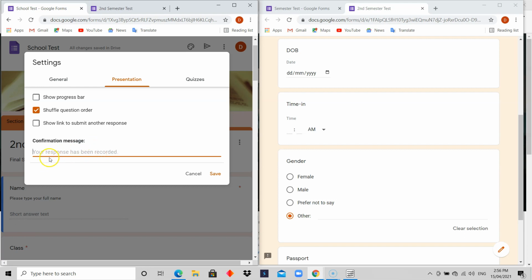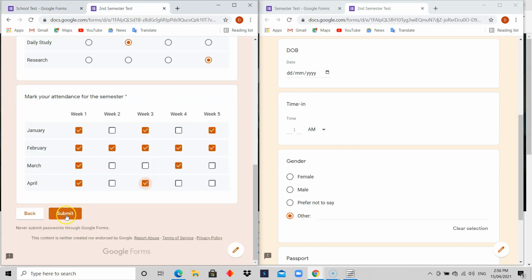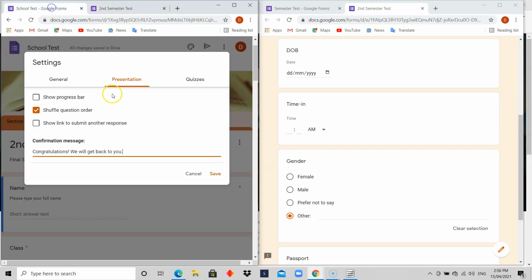This is the default message: your response has been recorded, but you could change it to something else. You could say, congratulations, we will get back to you. Something like this. So if you save this now, and I go here to submit, this message is what I'm going to see.